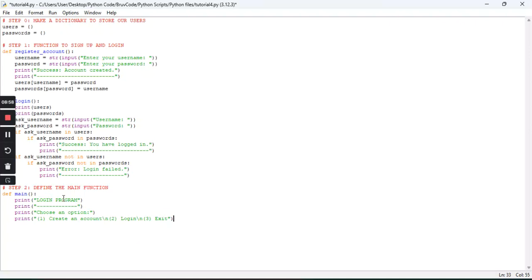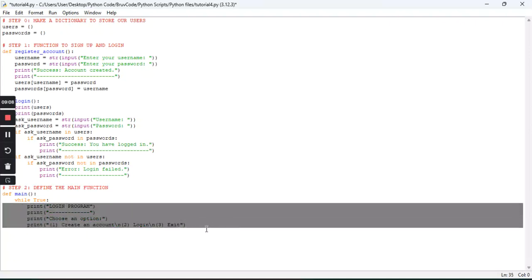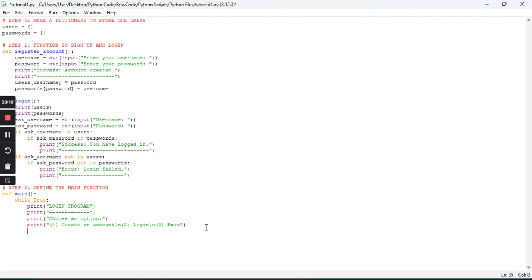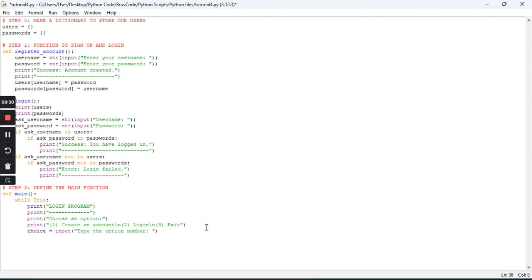And now we want to put this in a while True loop for the program to be in a loop. So let's continue coding up. We're going to call this variable choice equals input, and we'll say "type the option number." And now we want to see what the user input is.